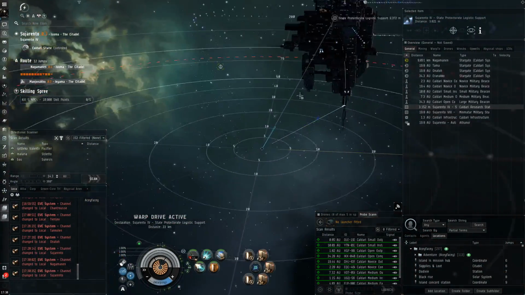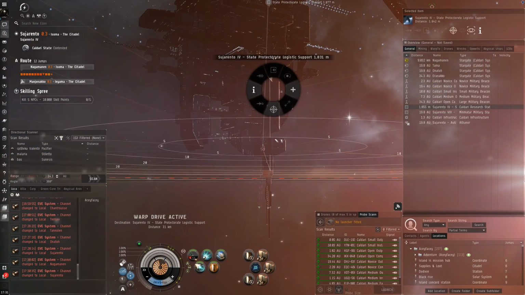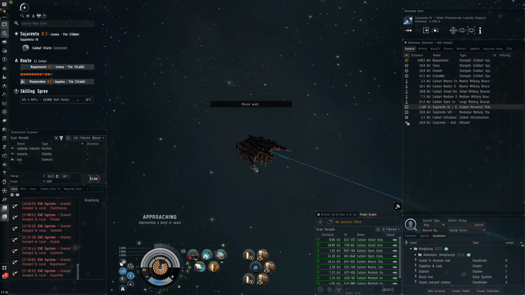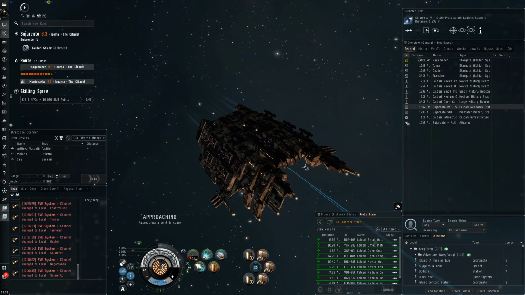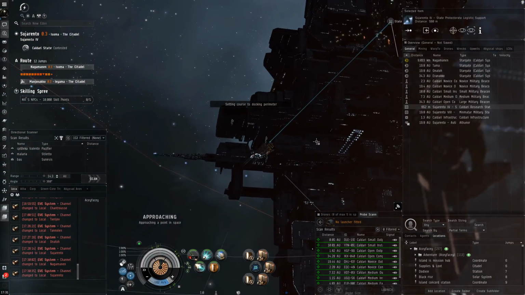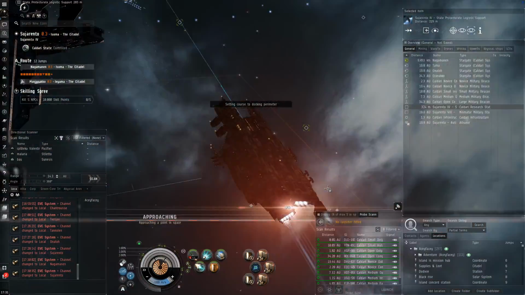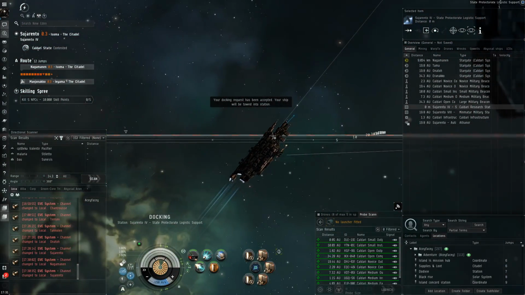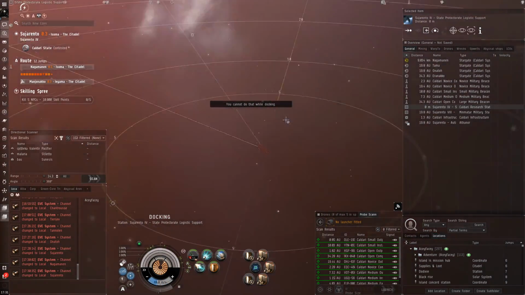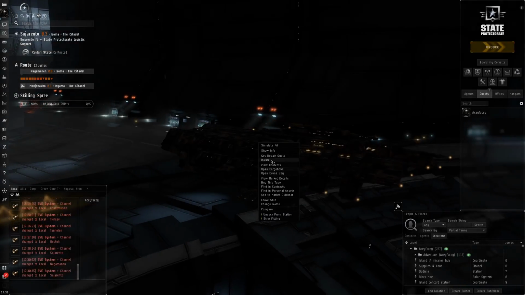State Projector Logistics Support. We'll also have to pay a little bit for the insurance, but it's going to last like 4 weeks, so that'll last quite a long time. I don't think it'll really be much concern. Probably we'll lose it before then. If we don't, if we get the A-type Multispectrum Shield Hardener, then it's going to be good bank. This insurance cost won't mean anything. It's taking me forever to just dock here. It's really annoying. But let's go ahead and insure the ship.